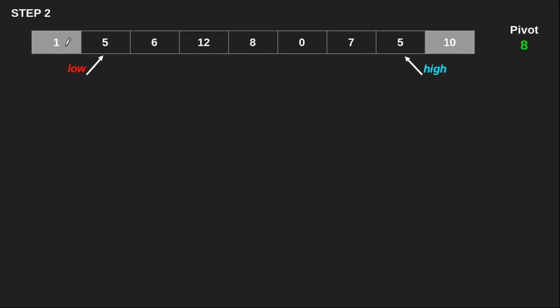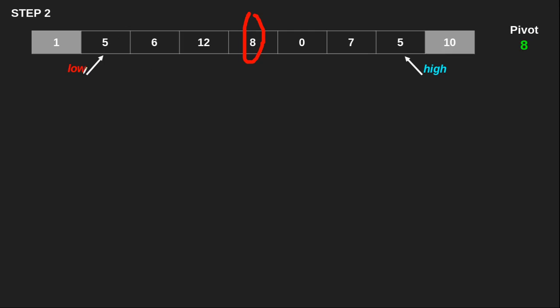After I swap these two, I will have something like this. The first element of the array becomes 1, the last element becomes 10, and then I update the low index and high index. The reason is that I want to locate the other elements which, according to 8, are not on their correct side. Not the exact position, but the side. So according to 8, what lies on the left should be less than the pivot, and what lies on the right side of the pivot should be greater than or equal to the pivot. That's why I incremented low by 1 and decremented high by 1.